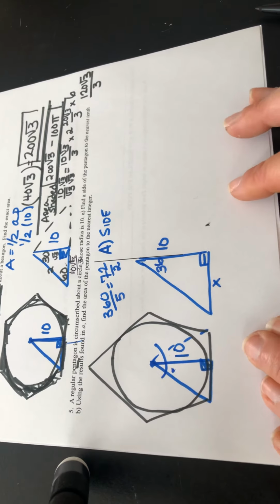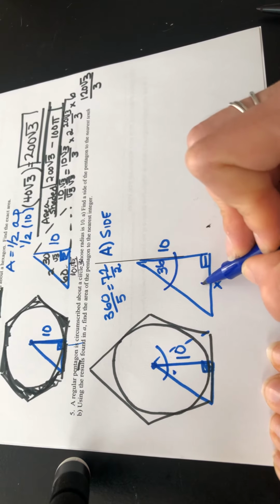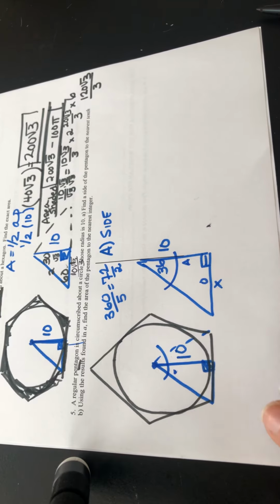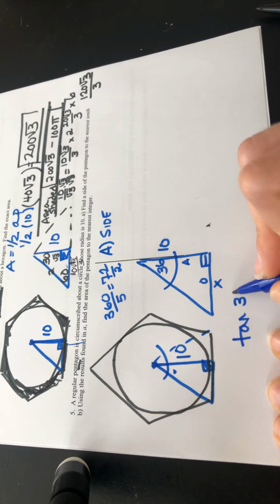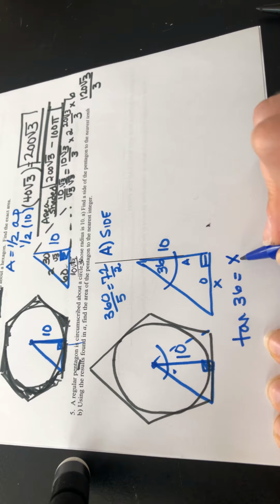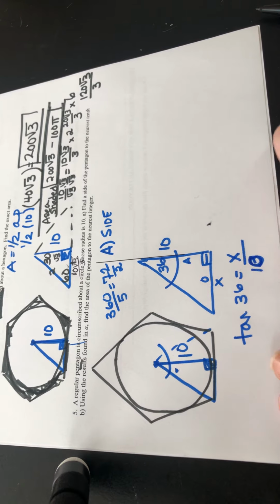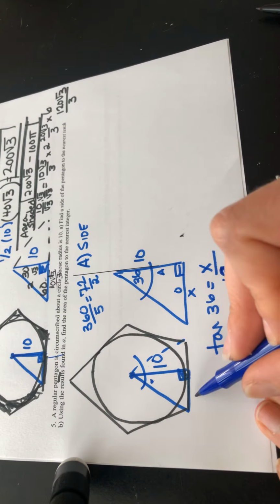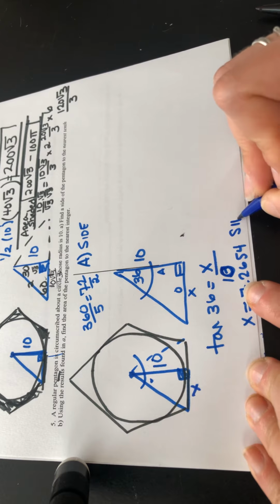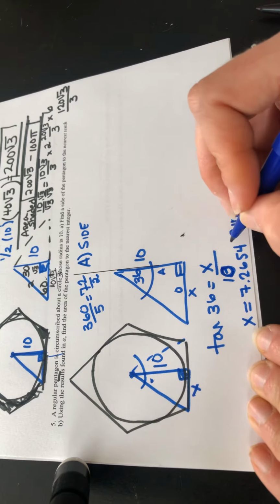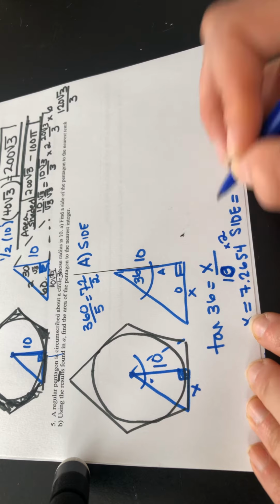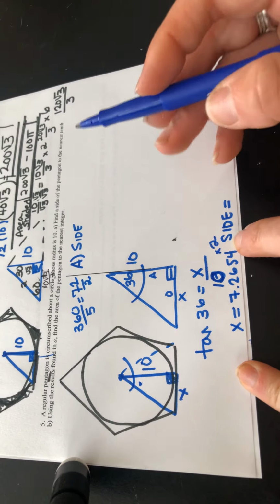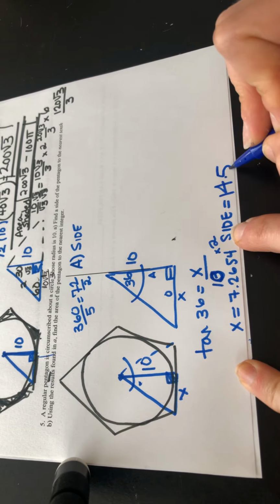36. So you're going to want that calculator handy again. Realize you have opposite adjacent. So we are doing tan. Tan 36 equals opposite over adjacent. When we cross multiply, you should get x equals approximately 7.2654. That's only for this. I want to know what a full side is. So you're going to take your number and just multiply it by 2 to get me your full side. And it wants us to round to the nearest tenth, so 14.5.